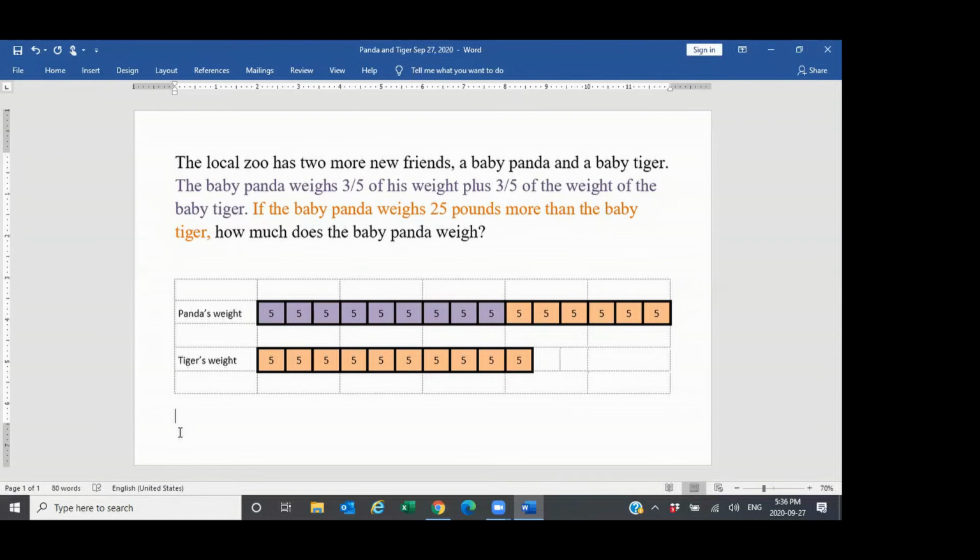I'll just write it again. There we go. This weight equals 75 pounds. And tiger's weight. The question didn't ask this, but we're doing tiger's weight because we're going to need it to check our answer. And tiger's weight is, he has 10 smaller rectangles. Each one represents 5. 10 times 5 is 50. So tiger must weigh 50 pounds.